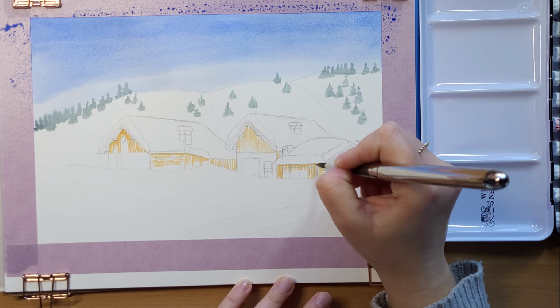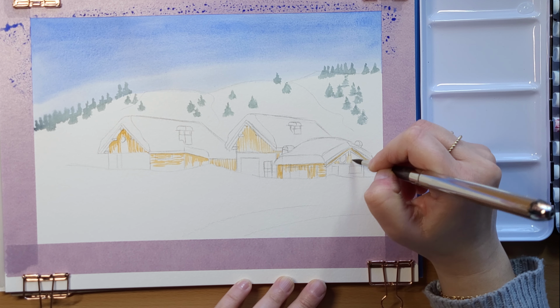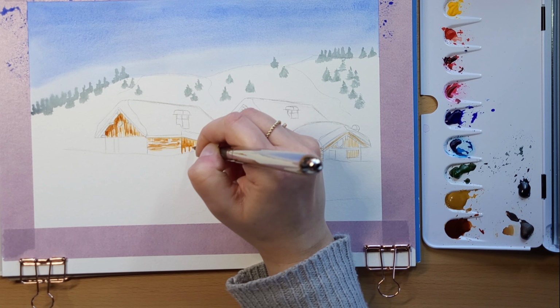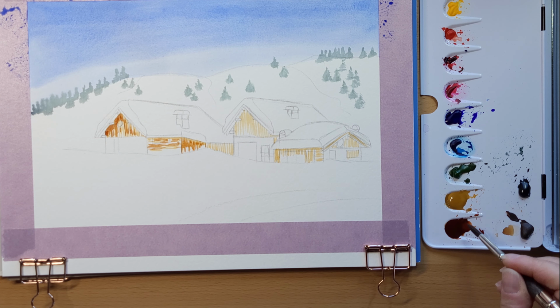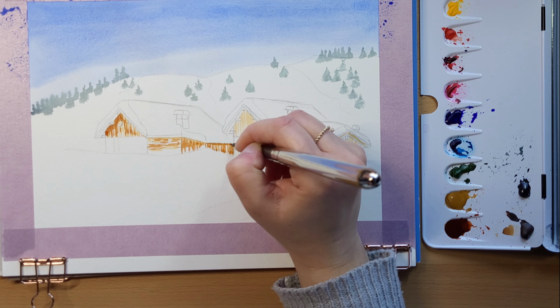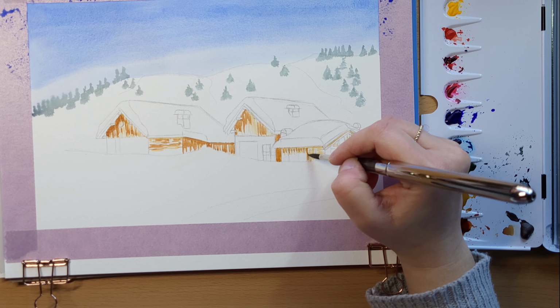But when you're doing that, you don't want to hold your brush at a 90-degree angle, because that is a good way to develop a hook tip on your brush. So use the tip, but always at a little bit of an angle so that you don't ruin your brush. Now I'm going in with some burnt sienna to add the midtones. So the yellow ochre is our light tone, burnt sienna is our midtone.